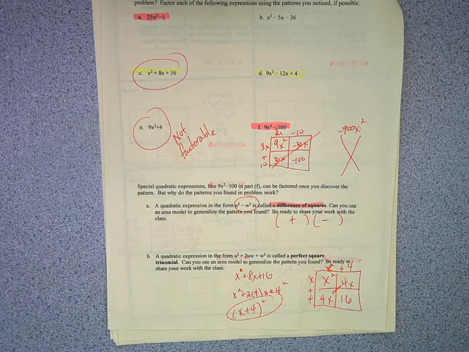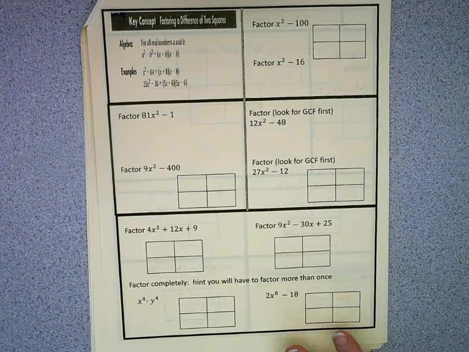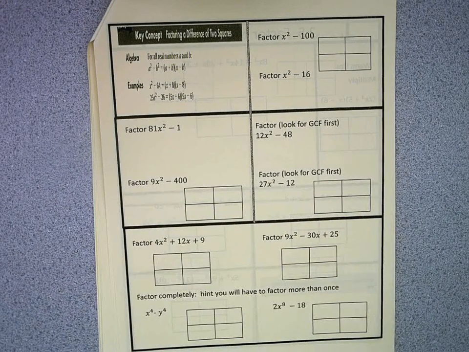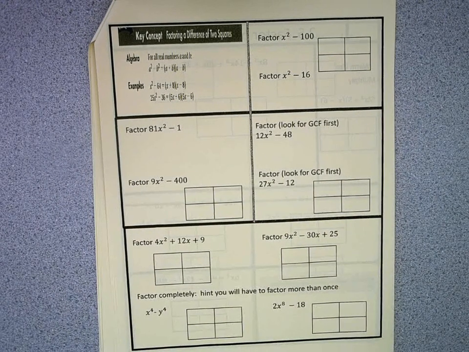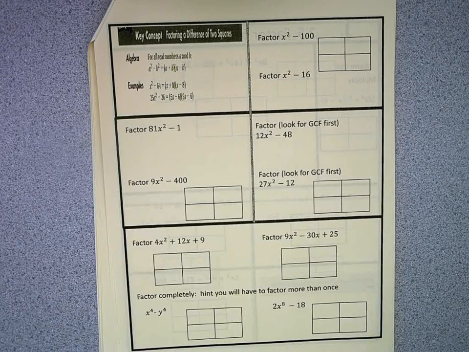Okay, so I may not do all these examples. There's a lot. So we may kind of go through some fast things. Sometimes do area models, sometimes don't. But we are going to actually go to the next page in Factrum. So turn to the next page. This is the last page of homework, or notes. When you get to your homework, which is 2.4, 13 through the rest of it, those are all special cases. You can definitely use an area model for anything you want, but you don't have to. If you see the special case, don't use an area model.